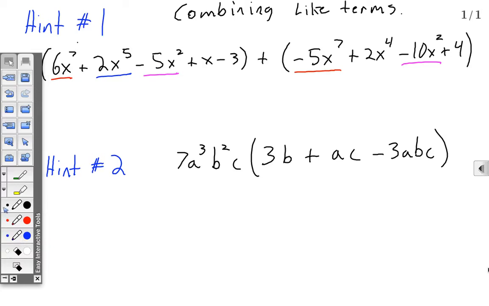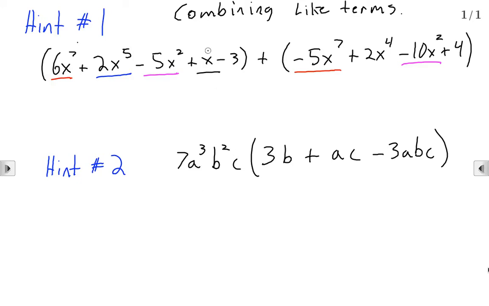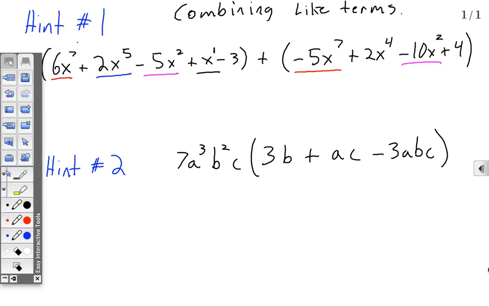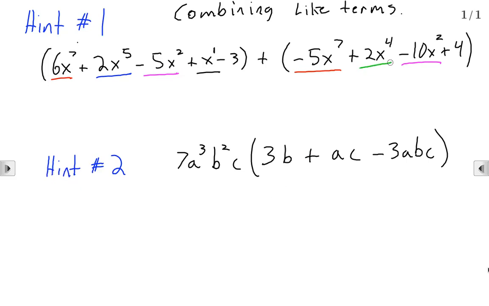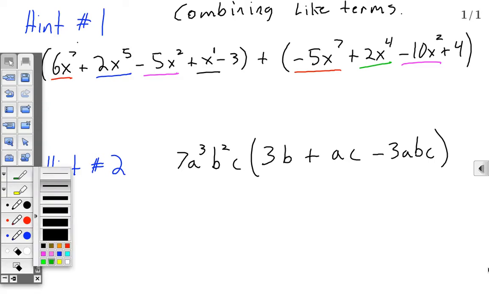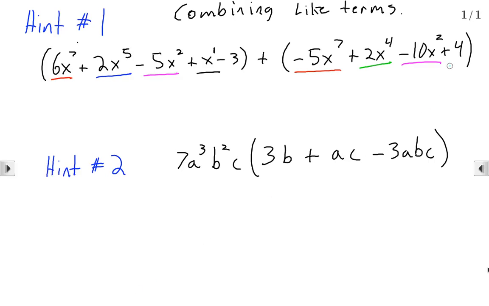Let's label a few others. We have a linear term here that's x. Remember, anytime it's just the term x, it's like having a silent 1 as the exponent. And we do not see any other terms that are just to the 1. So there's only one that we'll label in black. And then there's a couple others here that we haven't labeled yet either. So for example, x to the 4th is a type of term, and there aren't any others. And then also we have a constant term at the end, plus 4, that has no variable, it's just a constant.